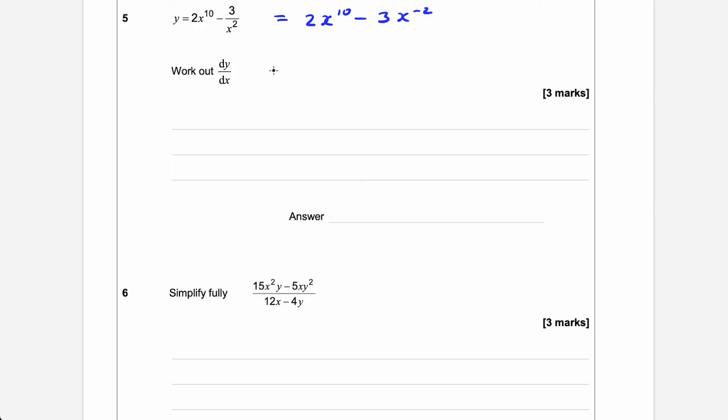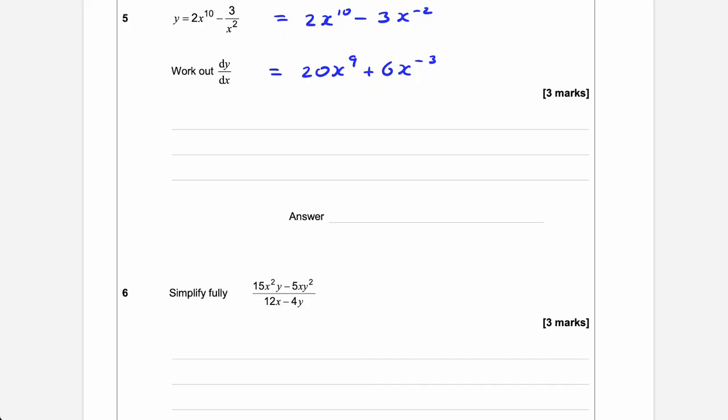Okay, dy/dx then equals, I just use my power rule. I do 10 times 2, power times coefficient, which is 20x, and I subtract 1 from the 10, so I get 9. Similarly here, I do minus 2 times minus 3, that'll give me a plus 6, be careful, guys, plus 6x, and be very careful here, it's minus 2 minus 1, which is minus 3, and that's it. You can write it as 20x to the 9 plus 6 over x cubed if you want, but that's absolutely fine.